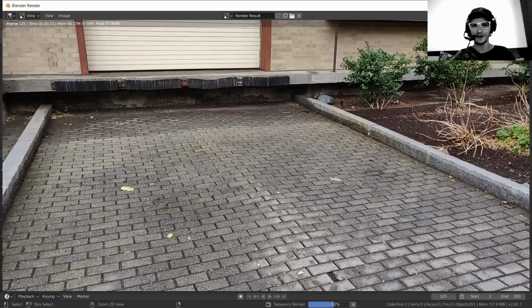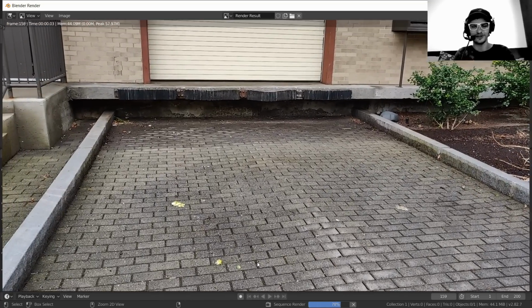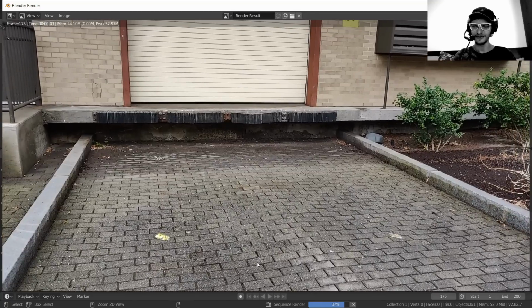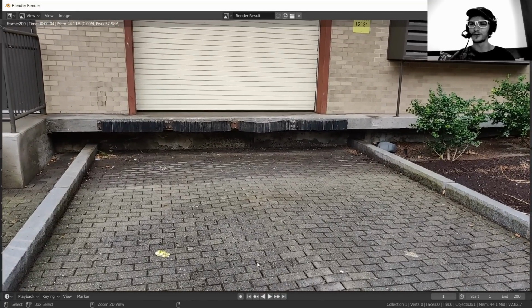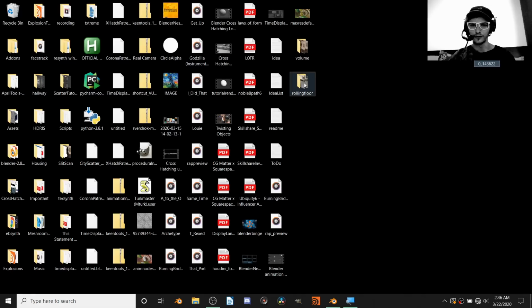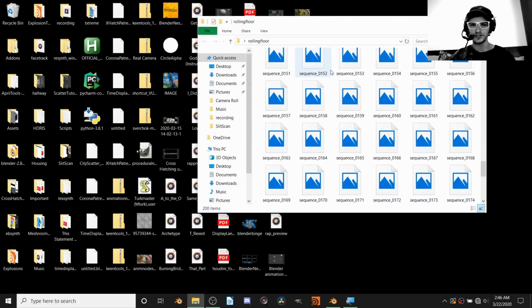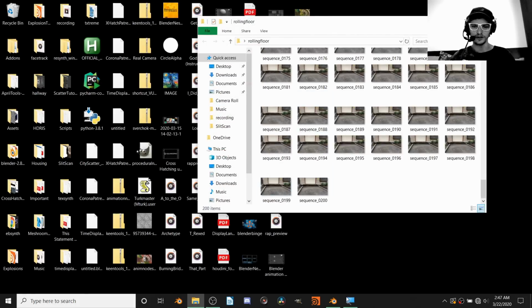Even though Blender's automatic stuff doesn't really exist, you could just automate putting trackers on the scene. Okay, let's see how long I can talk until this is done. Okay, cool. Now that your thing is rendered, you're going to notice that in whatever folder you made, you're going to have an image sequence. This is good, and it goes from frame 1 all the way to 200.